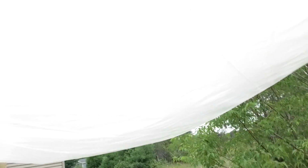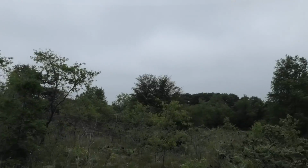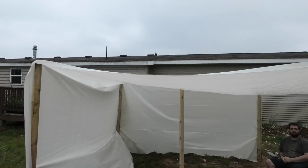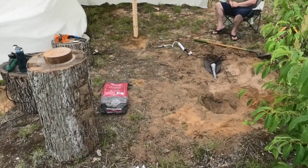Hopefully there isn't too much noise with my current setup. It's pretty janky. Let me get a better view. It's just plastic sheet on some wood poles, but I've got a forge.